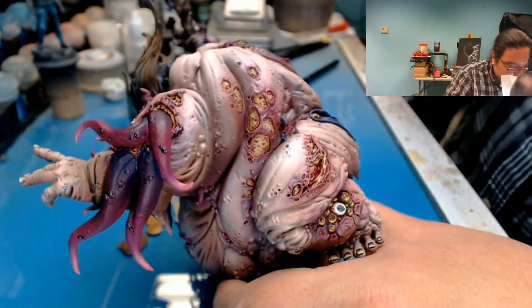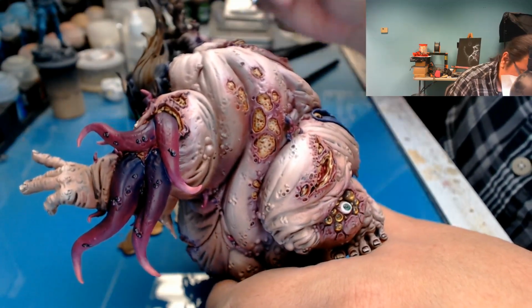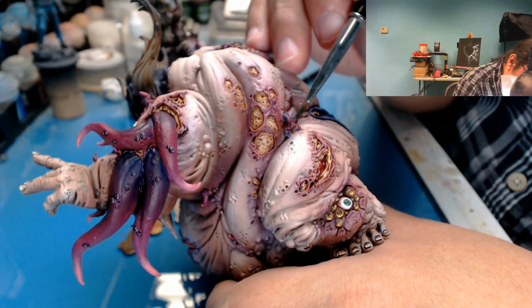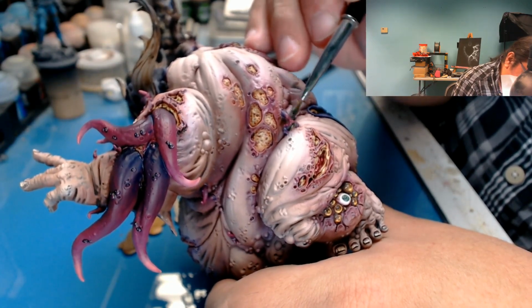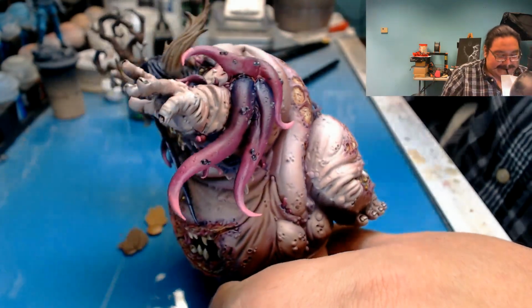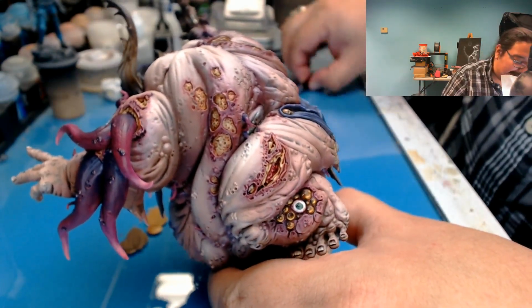Sorry if I go a little bit quiet. I'm concentrating. Let's get this thing over by his spleen. I have no idea, is that where the spleen would be on this guy? I don't know.